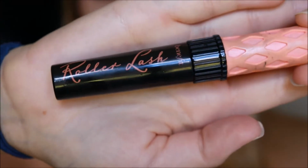So right now I'm using the... Focus! Why do you hate me? So right now I'm using this, the Roller Lash from Benefit, right? Yeah, Benefit. Which I do really, really like. But of course, back then I would have been using something from the drugstore.